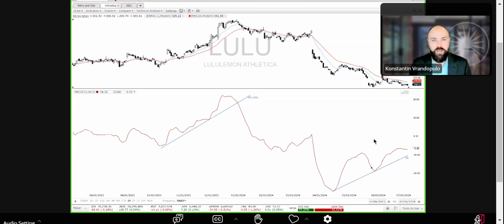If the security is making lower lows in price terms and the MACD line still has a negative value to it. The reason why this is called a positive divergence is because price made a low here at the level of $340 or thereabouts, went slightly higher, made a substantially lower low at, let's see, what was the low here? $295. What did MACD do in that time? Did it turn back down? Yes, but it made a substantially higher low. Price went a little bit higher still, and then regressed back to retesting these prior lows. What is the MACD line doing? Is it coming back down and retesting those prior lows? And the answer is no.